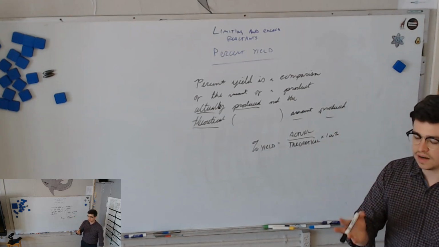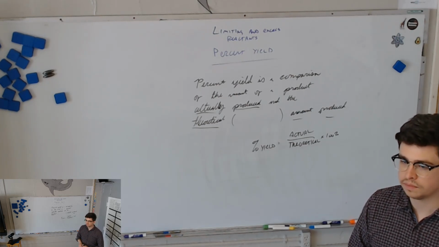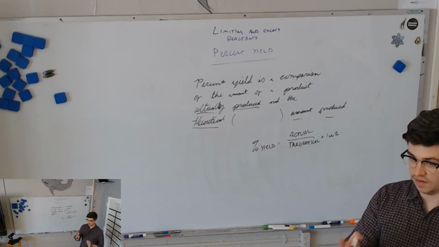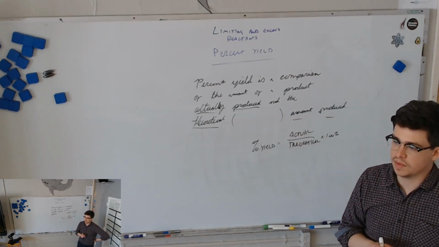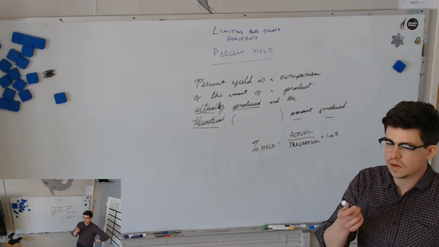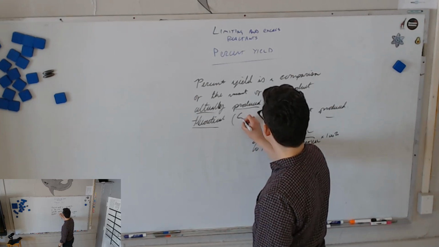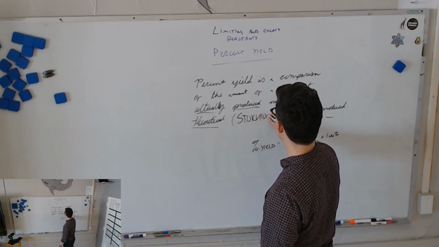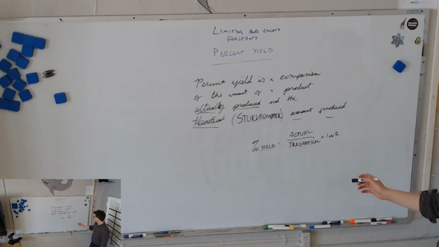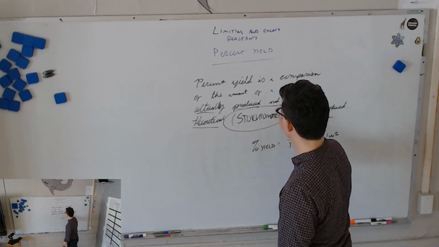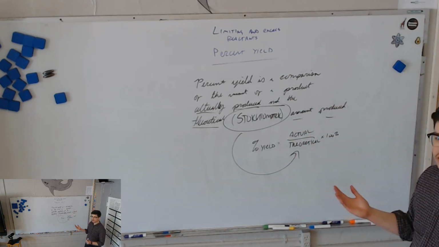How do you theoretically determine how much of the product could have been produced? On the test, it's the amount of points on there. But for chemistry, how do you determine the theoretical amount that could be produced? Sometimes they'll tell you, but you do the stoichiometry. So I'm going to put "stoichiometric" in parentheses next to theoretical. To find the theoretical, you do stoichiometry. Your actual will be given.